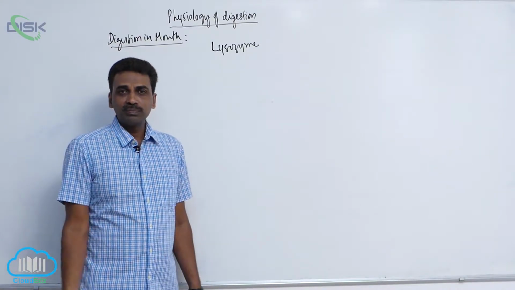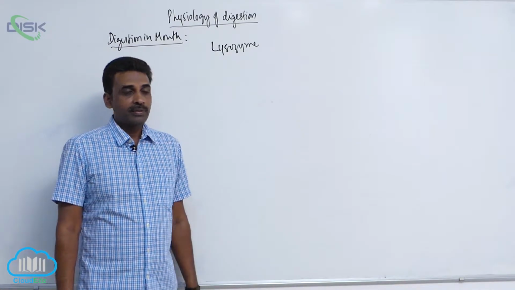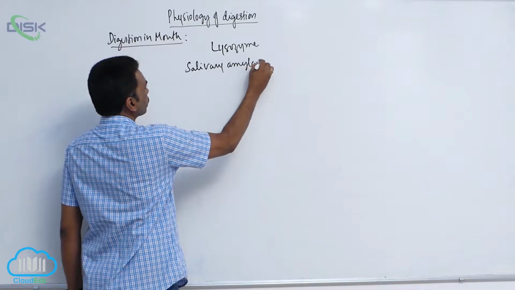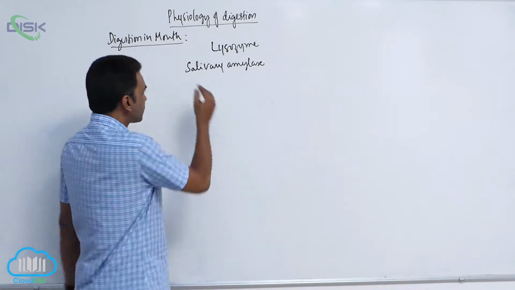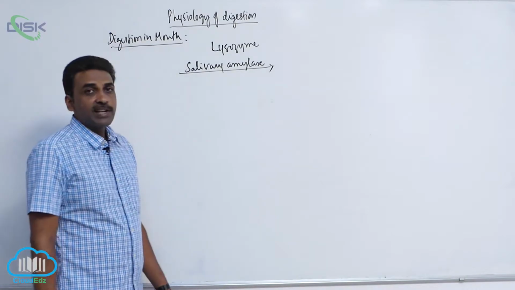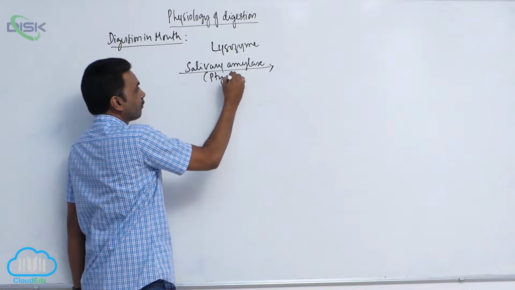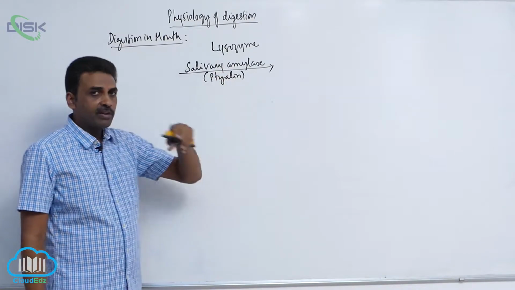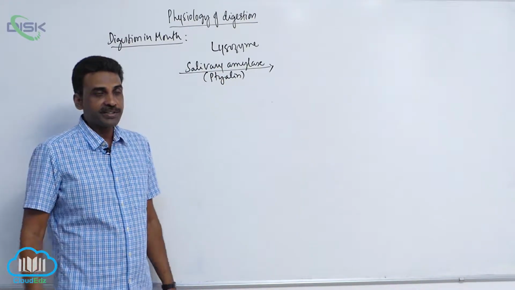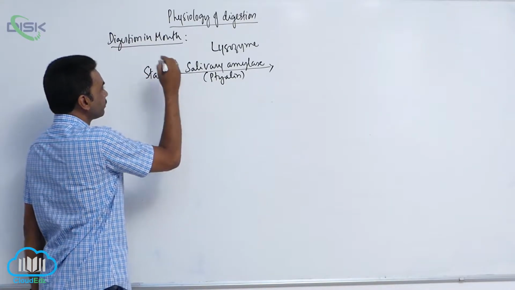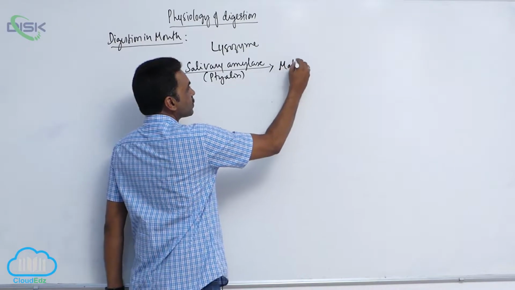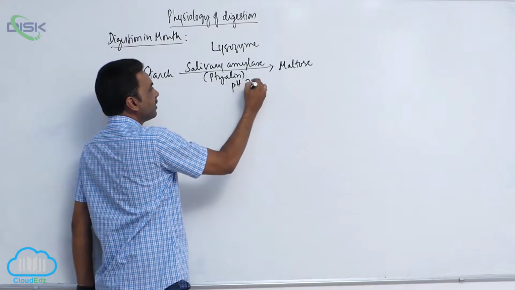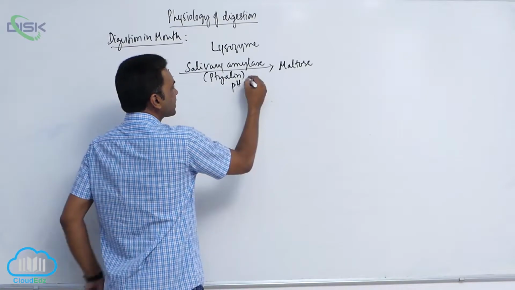And there is only one enzyme. Of course, that enzyme is called salivary amylase, previously called ptyalin. The p is silent, so we call it ptyalin. All amylases act on carbohydrates. The carbohydrate that we are taking generally is starch. The starch is converted into maltose. So this happens at pH 7, at pH 6.8.